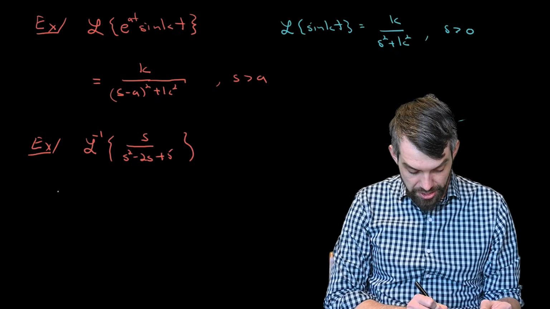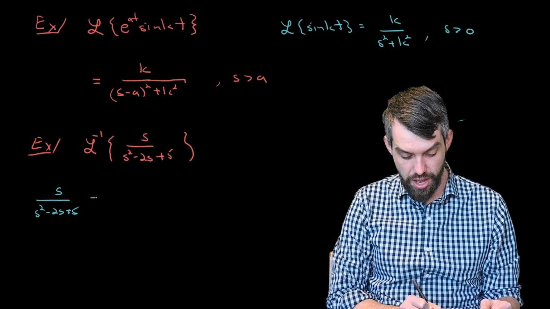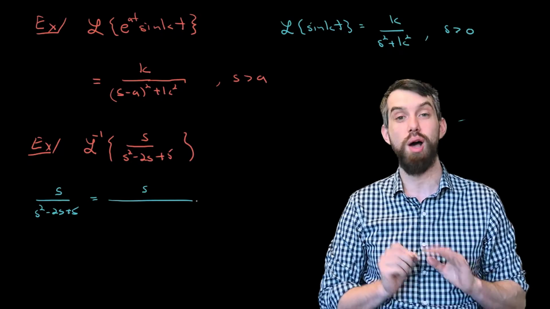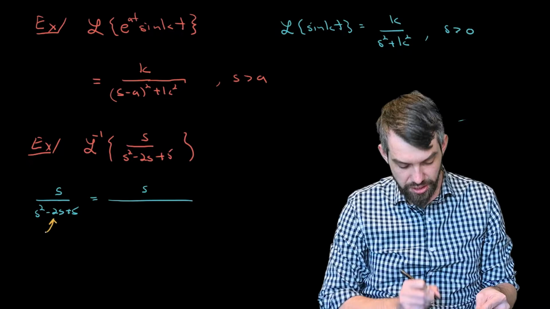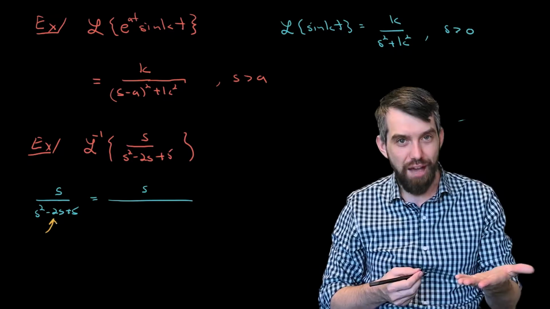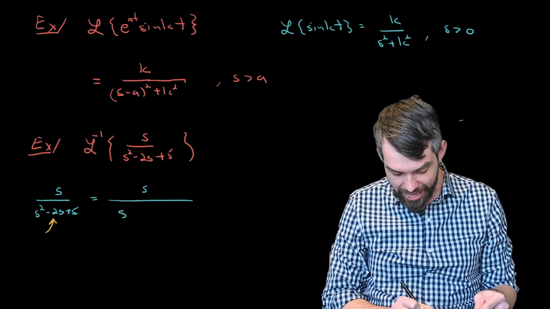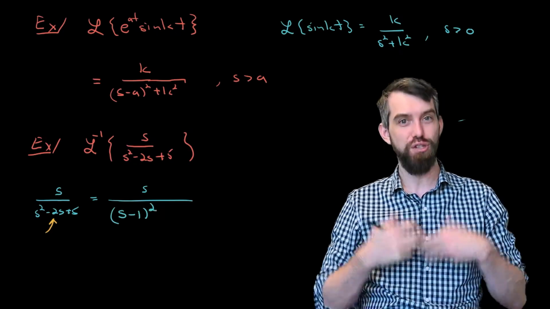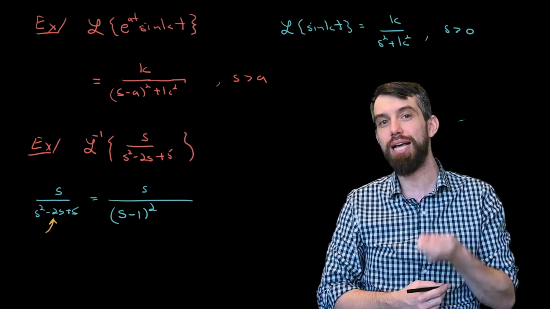Okay, so let me just look at the inside, the s squared minus 2s plus 5. My goal here is to complete the square on the bottom. So I may as well just come along and write the top and not touch it. That's not my goal. The way this works is that I want to focus on the coefficient of the linear term, this minus 2. I divide that by 2, which is going to give me the value of minus 1. And then what I want to try to write this as is (s minus 1) squared. Now, if I had done that, the first two things align, so s squared, and then there's going to be a minus 2s, but then there's also going to be a plus 1.